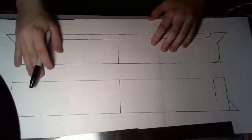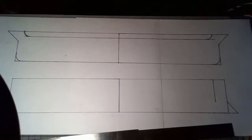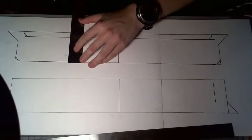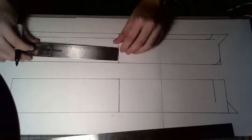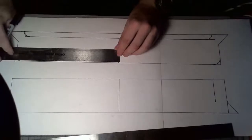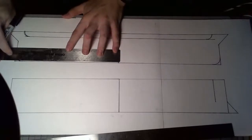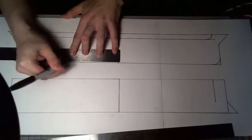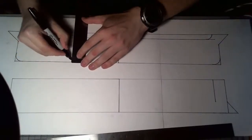But anyway, so got the curves in there. Now we're gonna make it wavy. So how deep do we want these to go? Maybe a half inch. No, let's actually do a little. Let's make it a little extreme. Let's go 1 inch deep. So looks like that's 8 1/4 down. So what's the halfway mark of that? That'd be like 4 in right here, right? So we'll do 1 inch down, and then we'll use that as the wave.